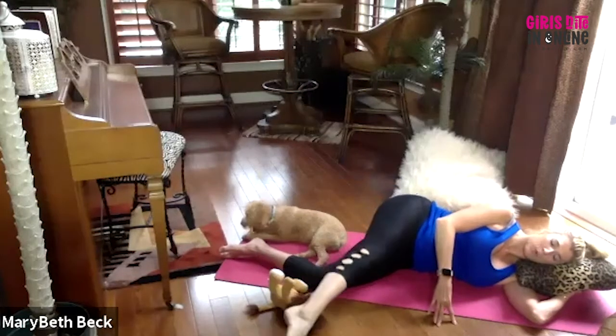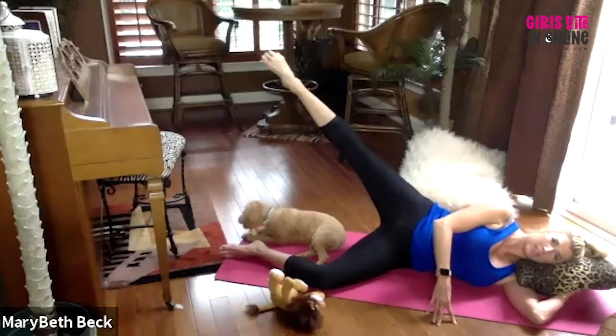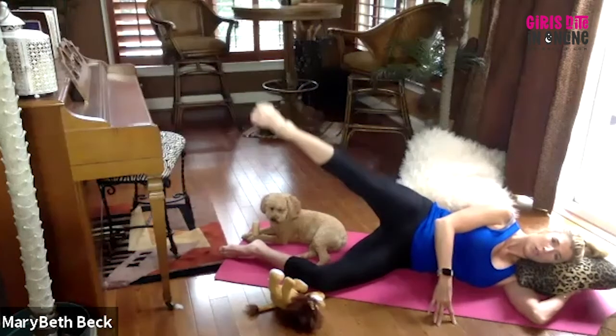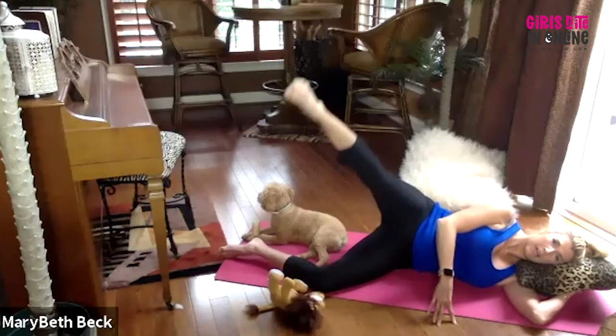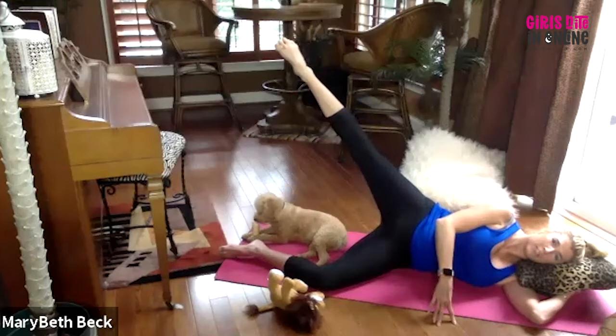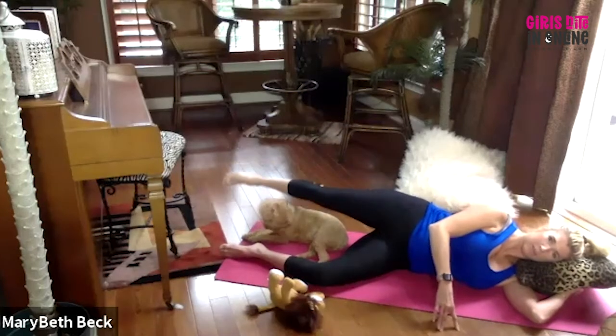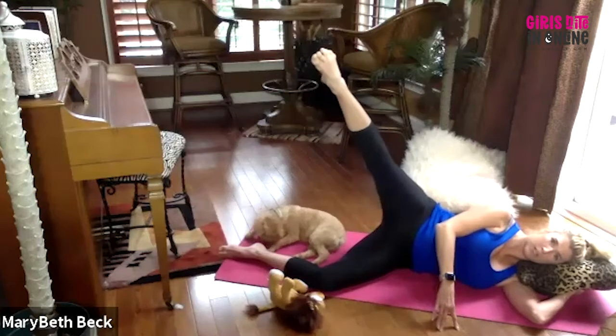So we're going to do 3 more here. We've got 3, we've got 2, 1 more here, and 1. So now what I'm going to do is take the leg behind me and tap the floor and lift up to where we started.